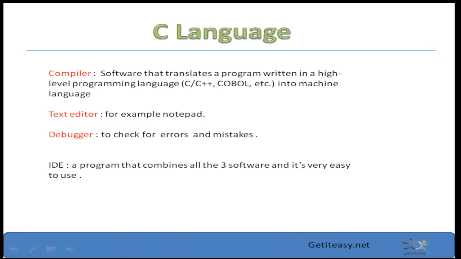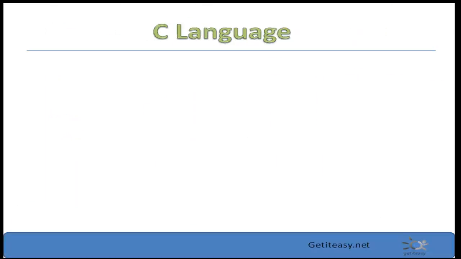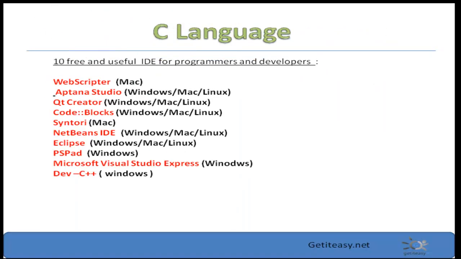And here is the list of 10 free and useful IDE. There is the first one, Web Scripter. It exists on Mac. The Aptana Studio on Windows, Mac and Linux. The Qt Creator, Windows, Mac and Linux, of course. The Code Blocks, it is available on Windows and Mac and Linux. The Centauri, NetBeans IDE, Eclipse, PHP, Microsoft Visual Studio Express, and finally Dev C++.